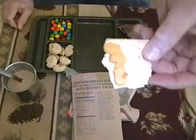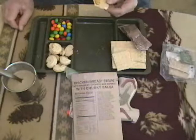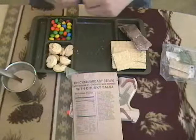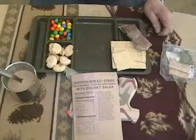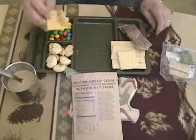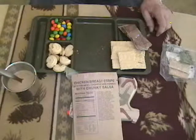Doesn't look bad. Looks pretty much consistent with what we've come to expect for that. It's kind of a dull yellowish orange, and there are flecks in it, probably the ground up jalapeno. Smells like it. Crackers smell a little bit stale, but not as much as they generally do. I don't know why that is. Anyway, taste test time.